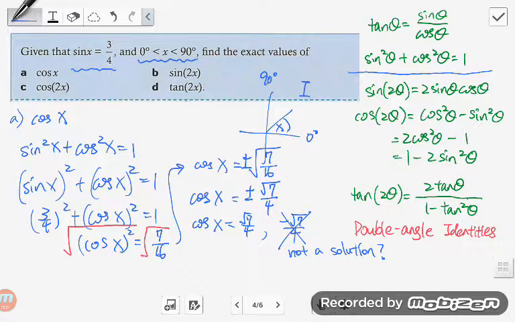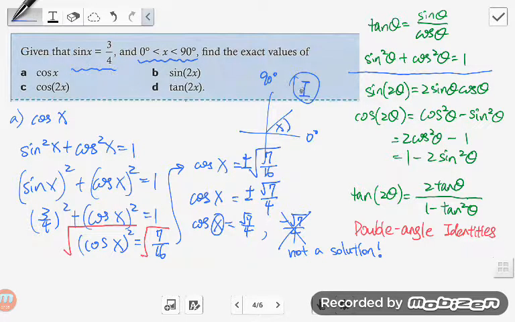Why though? Why is that not a solution? If you think about it, this angle, whatever angle that is, even though I have no idea what that angle is, it's fine, because this angle x over here is the same as the x of my sine value, right? It's the same angle. And just now, before we started applying any of these formulas, we sketched this diagram right there, right? And we found out that my angle is actually in quadrant 1. My angle is in quadrant 1.